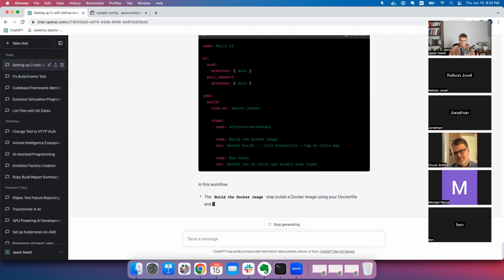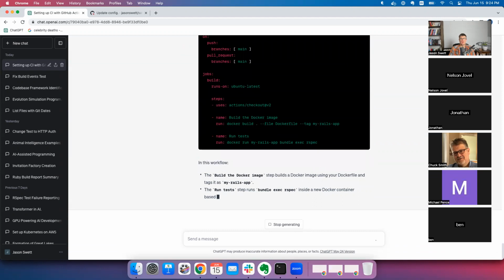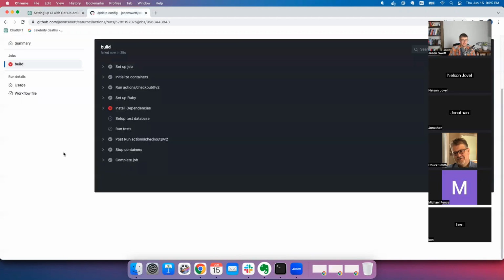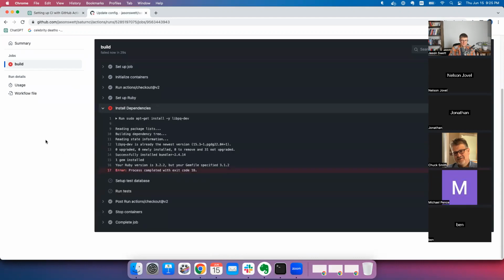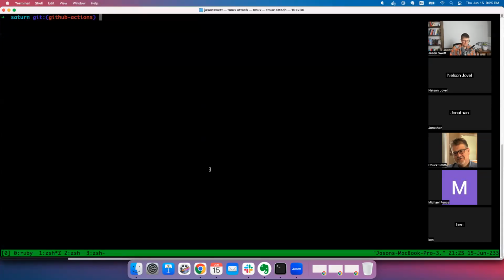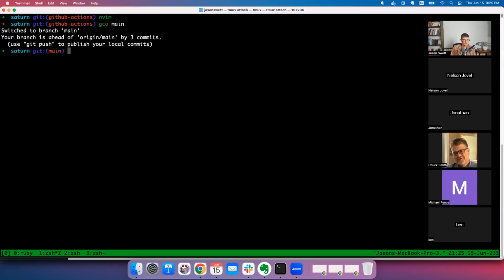Okay. That is extraordinary. Okay, the install dependencies step, interestingly, did not work. Whoa, they have Ruby up to 3.2.2 now. Interesting. Okay, well, we don't need to mess with any of that. And I'm actually going to start completely over.